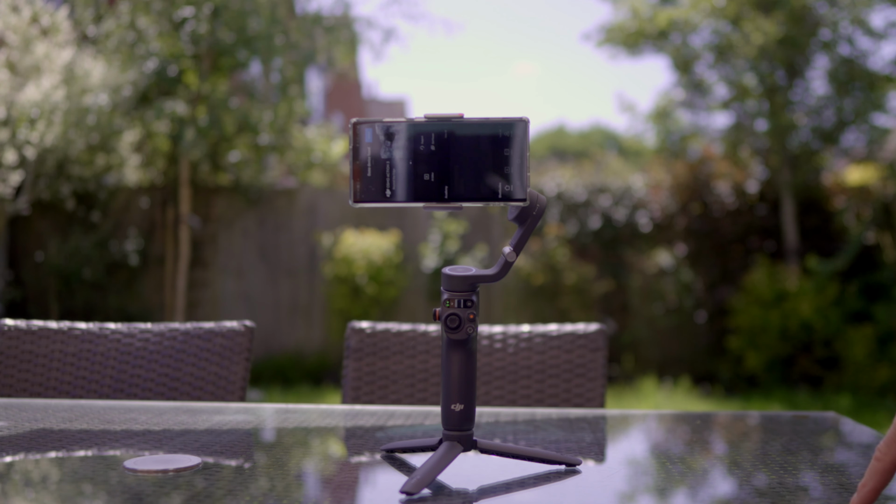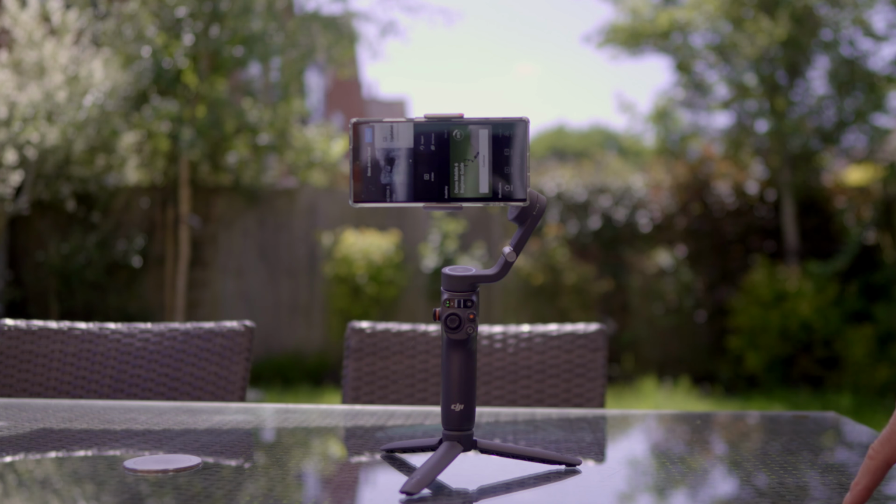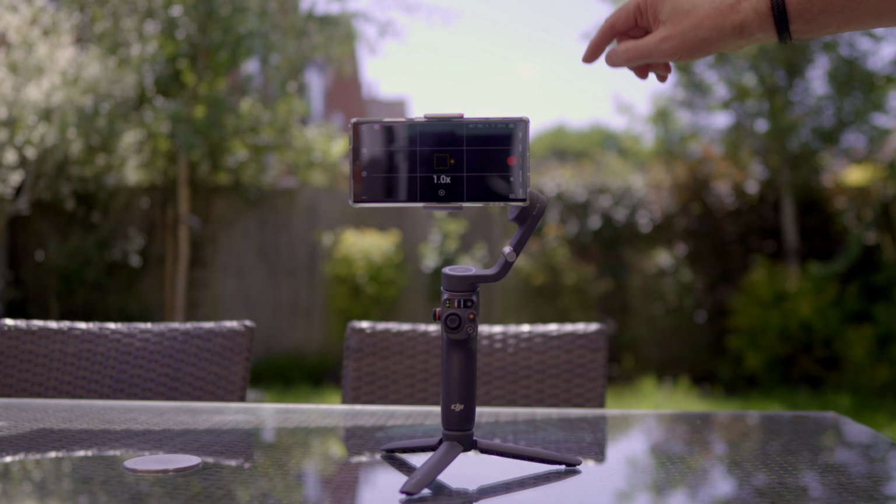And then there's the connection lights just up here. It's solid green when you're fully connected to the app. So that's our quick startup guide. Now let's get into the studio and just show you how to use the app.